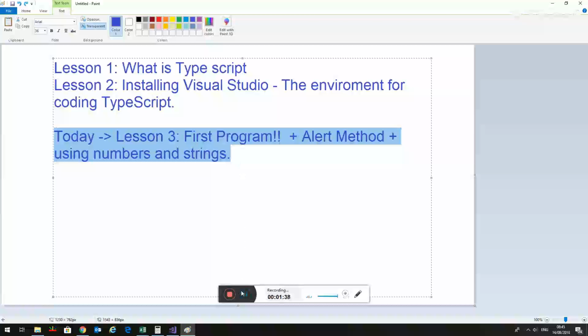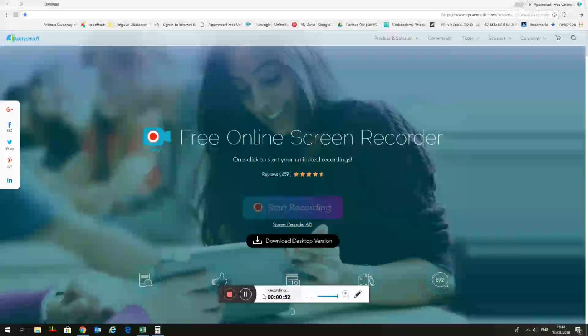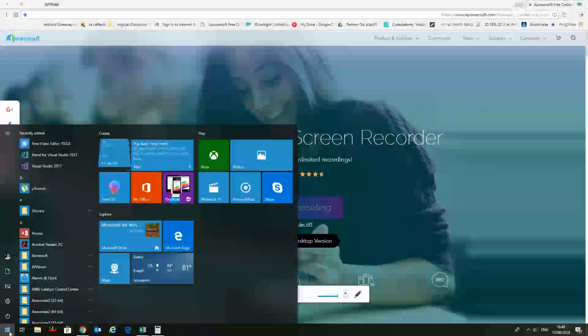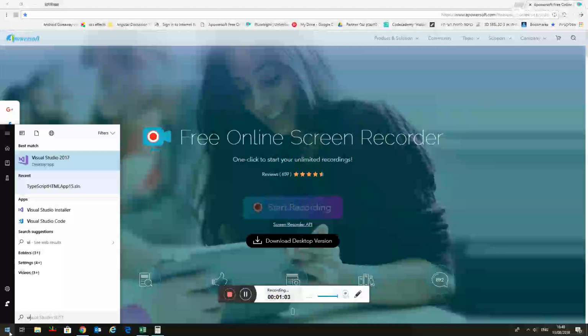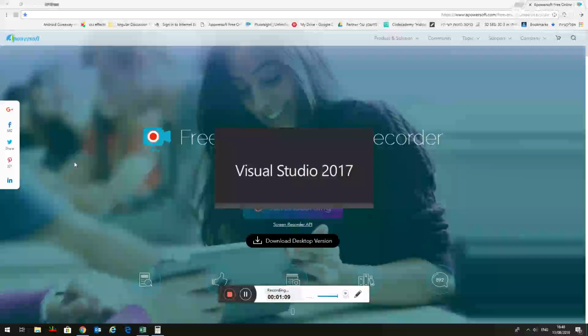Okay, let's have fun. In the previous lesson, we installed the compiler. It's called Visual Studio. We will activate it now, and we will create a new solution. Every solution, every project that you create, creates a new environment for your program. So now we are going to do a new one. Let's load Visual Studio.